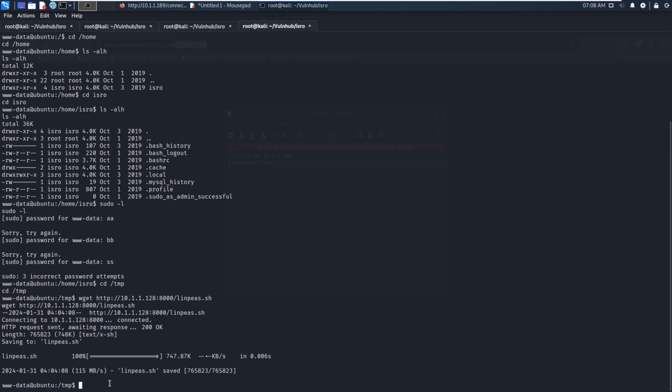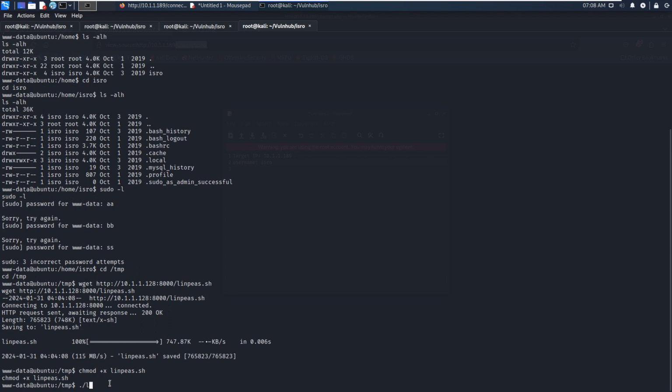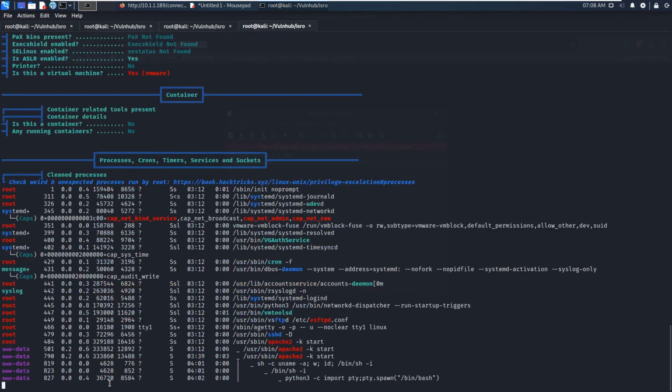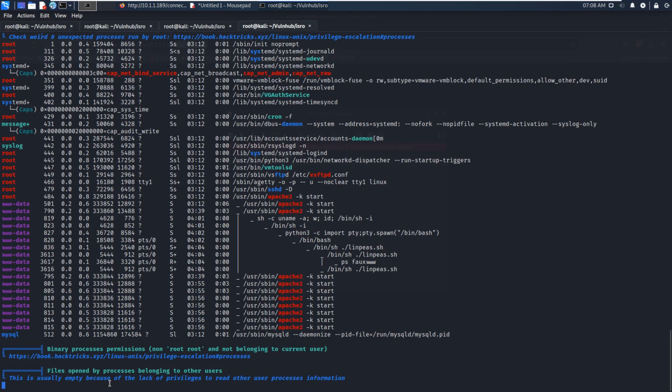It's done. And in order to run it, we need to make it executable, change mode, and then we can run the LinPEAS shell script. You know, this shell script is so powerful at the stage of privilege escalation because it can go through very abundant information about the target.